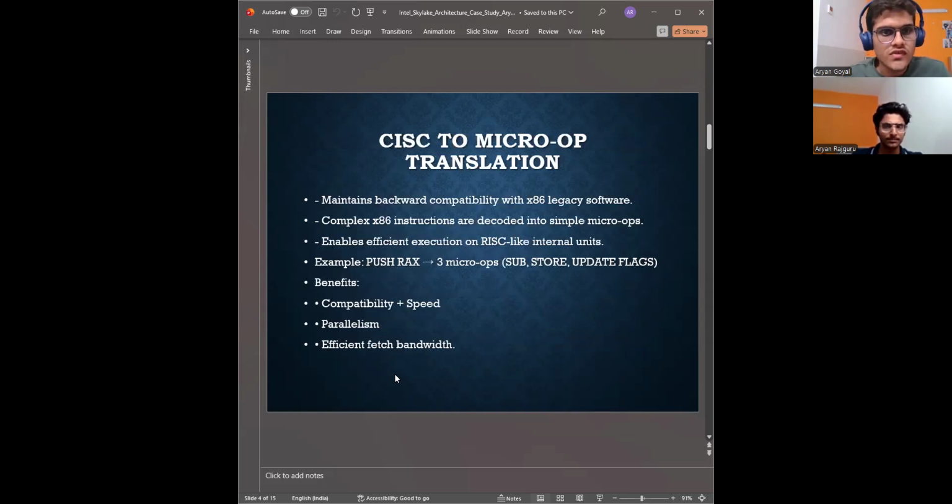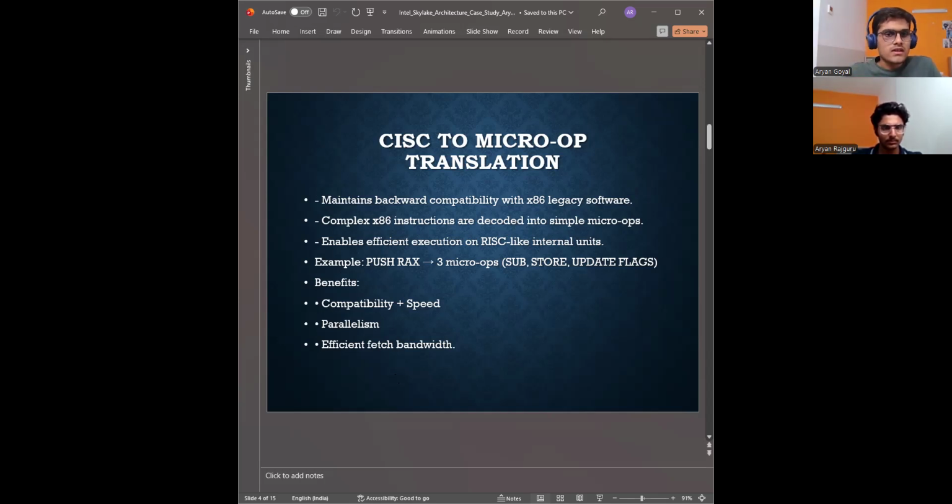Moving forward, Skylake belongs to the CISC family but incorporates RISC-like execution internally. This hybrid design allows it to handle both complex and simple instructions efficiently. It was developed with versatility in mind, supporting multitasking, gaming, AI acceleration, and video rendering.